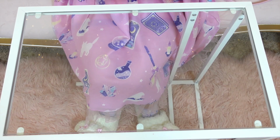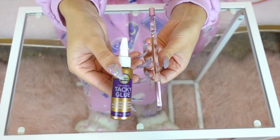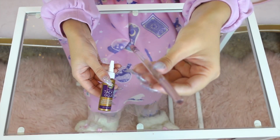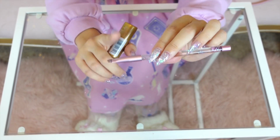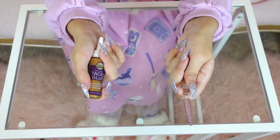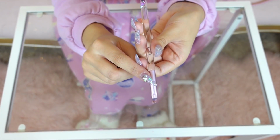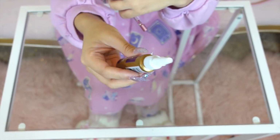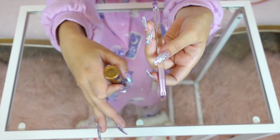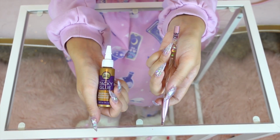I hope. So for the first step in the process, I'm going to be using these two items right here. I have the tacky glue that will dry clear, and then a little paintbrush. Well, not a paintbrush, let me be clear. This is a makeup brush because I went all the way to the store to grab this, and of course I didn't buy any paintbrushes. So I'm using this flat, very small brush, and I'm going to squeeze the glue on because it has a little squeezy top, but then I'll use the brush to flatten it out and get it into any of the little crevices I need to. So let's go ahead and get started with that. Wish me luck.